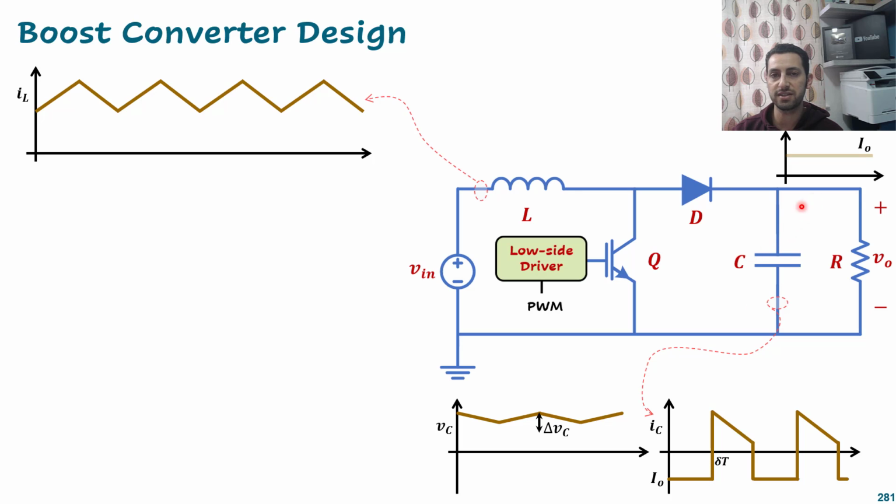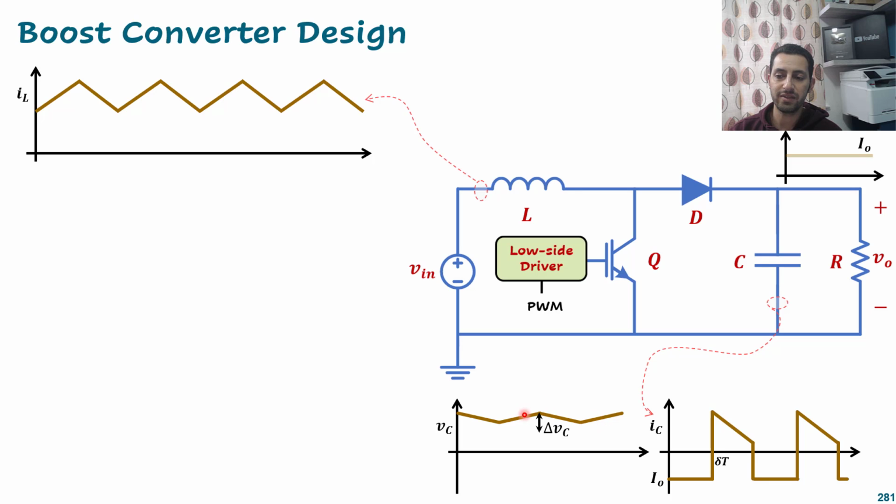So it discharges the value to the output resistance here, and the value is I output, and that's during just the on time of that switch. During the off time, it will get some current going from there to that capacitor, and that will be this portion here. Okay, so that one is the value of discharging, and that one is the value of charging.